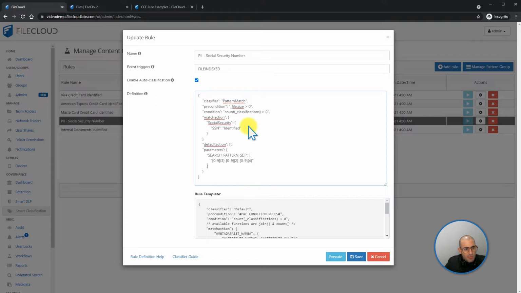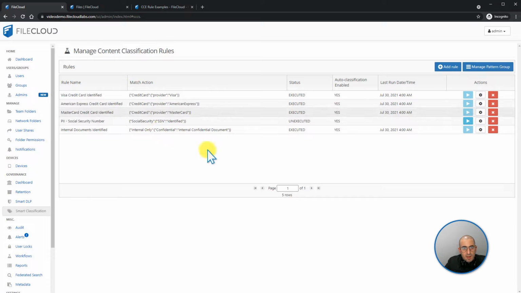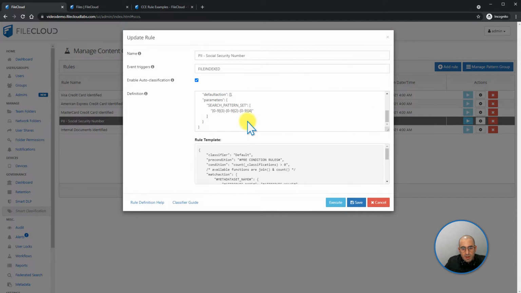So the moment that I upload a file that has this pattern within it, the system will identify this pattern. It will automatically tag it with this metadata tag. If the document does not have this information in it, it will not tag it. Keep in mind that the metadata tag that it will add is one that I have already pre-created. In this scenario, once you have created your metadata tag based on that regex, which is this right here, you're going to be able to proceed further.